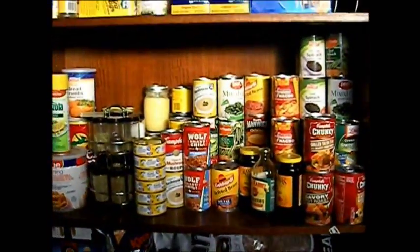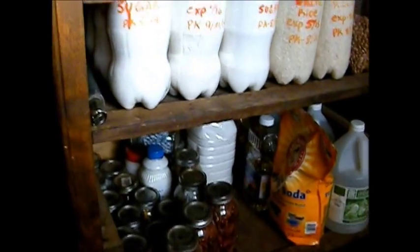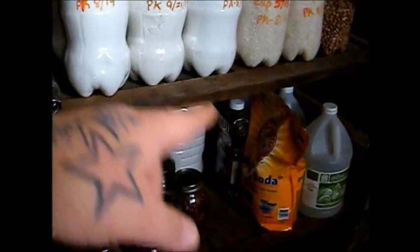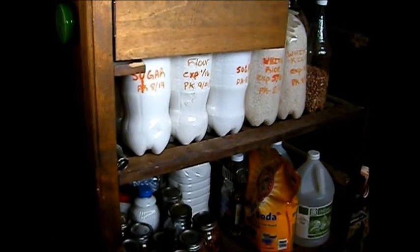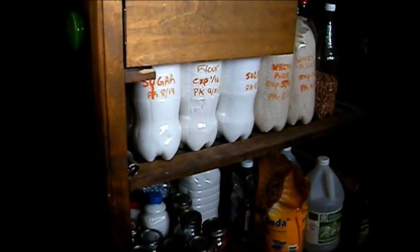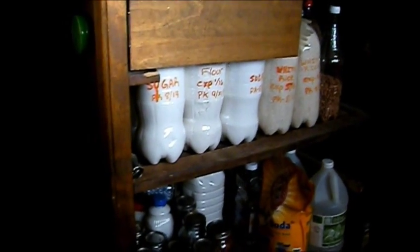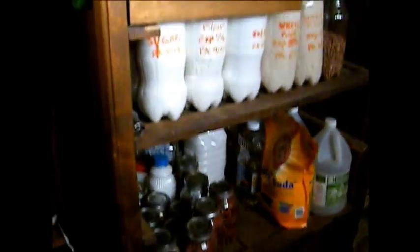We still got a lot of work to do but it's not too bad. I wanted to show you that I started the shelf — it's not done yet, but it has been started. I cut this piece out and this piece out so I get two-liter bottles in there and my gallons of vinegar in there. Eventually it's going to look nice — I'm going to take it apart, put the cabinet plywood on it, sand it down, stain it all one color, trim it out, and trim out the door so it looks nice and looks like it's supposed to be a food storage cabinet.